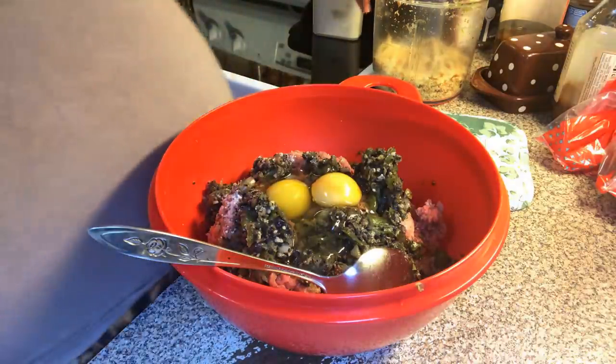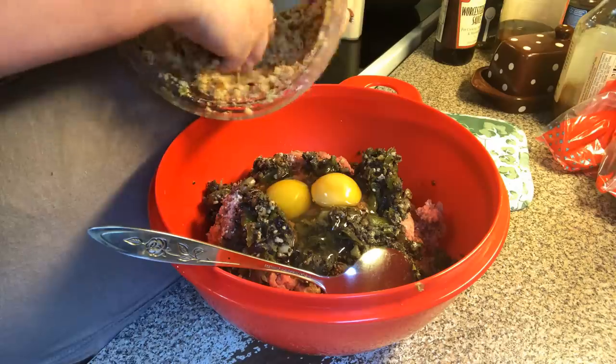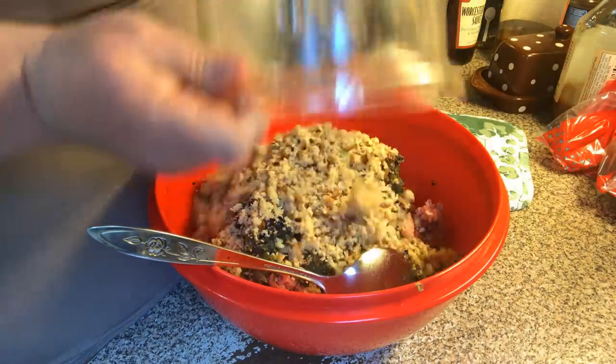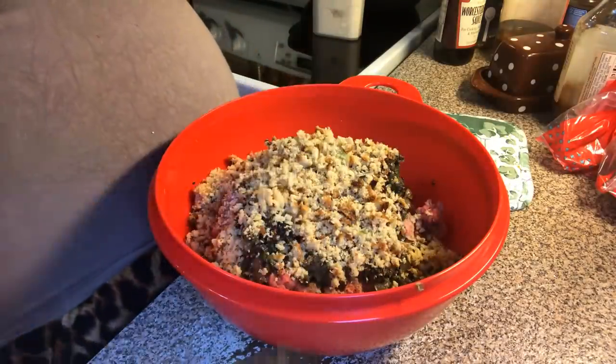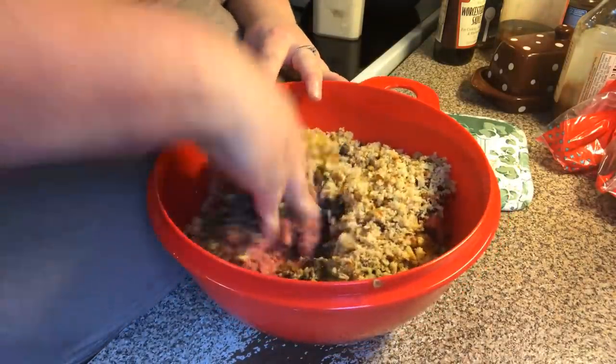And then we're also going to put, this is low carb bread that I just pulsed up with my chopper to make breadcrumbs. So we're just going to mix this all together.